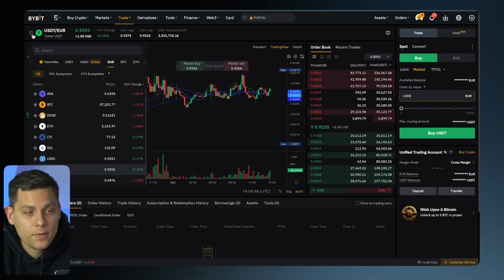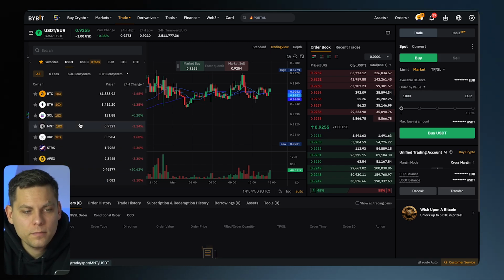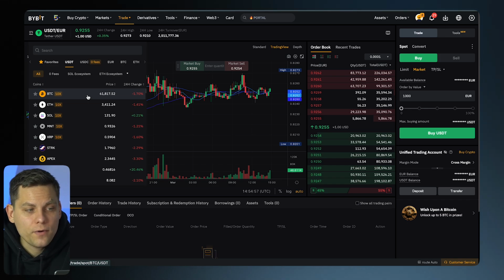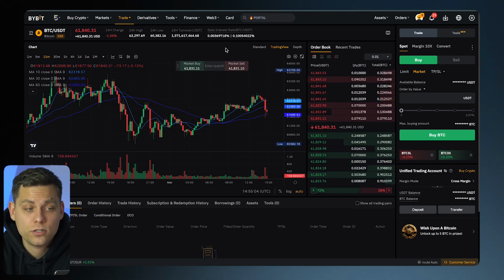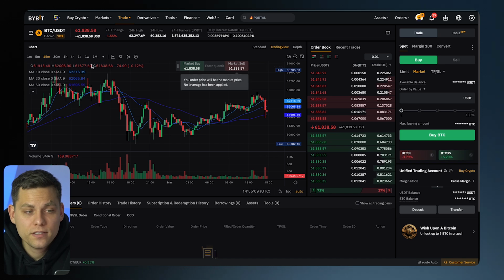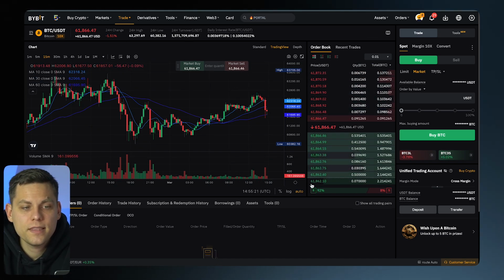Return to the search tab in the top left corner and open the USDT section. As you can see, here is a very long list of coins. Let's for example open Bitcoin, and now I will give you a brief but detailed tutorial on the interface. As you have already understood, in the top left corner of the terminal we have a search of cryptocurrencies that we can trade. All you need to know is that in this large window you can see the price movement chart. To the right of it, you can see the order book.